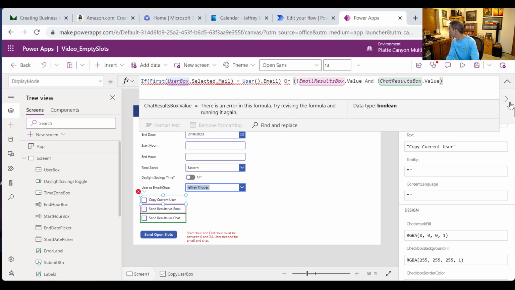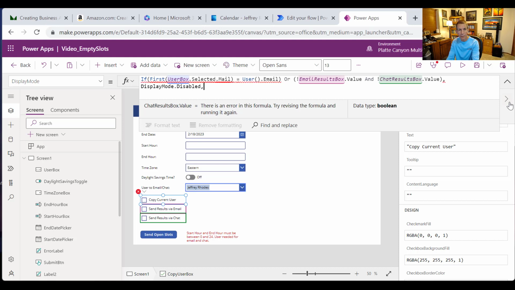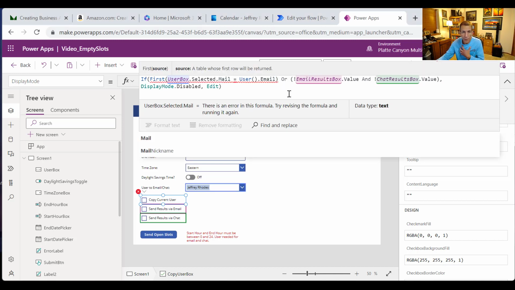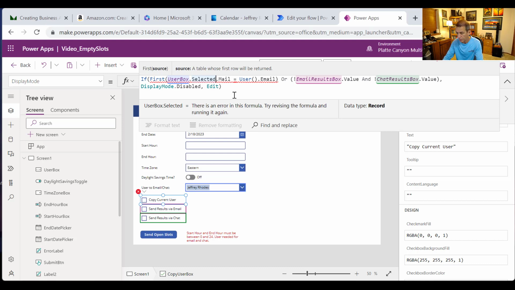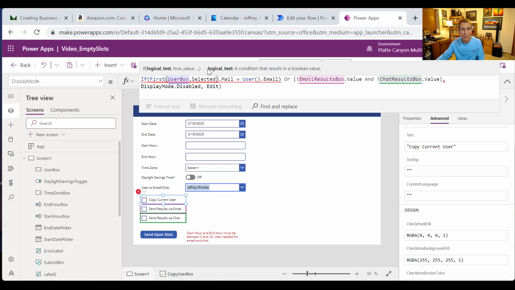So what I want to do is, this will be display mode disabled. Otherwise, it'll be edit. I've got that one in the wrong place, so it should be there.